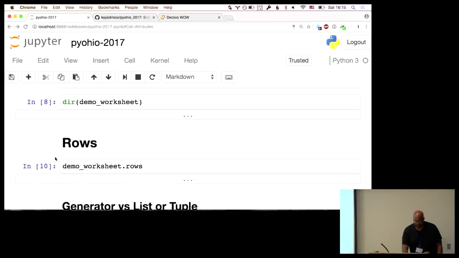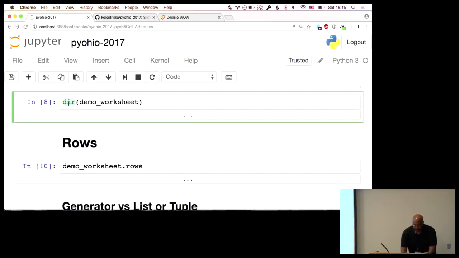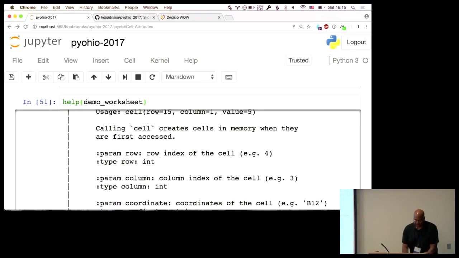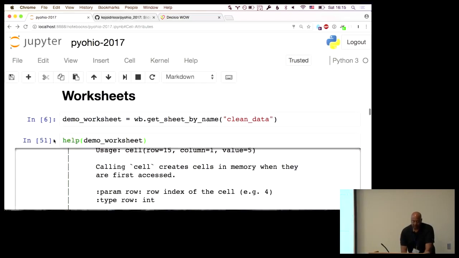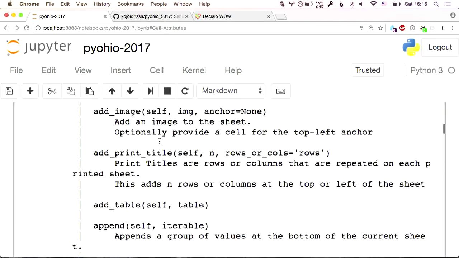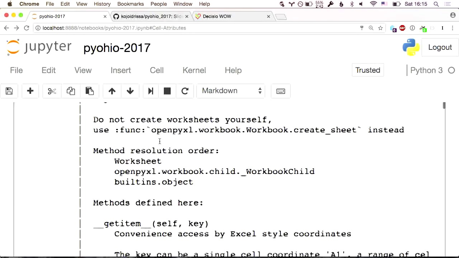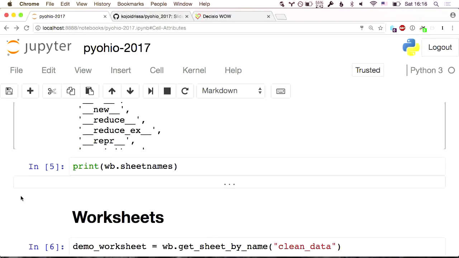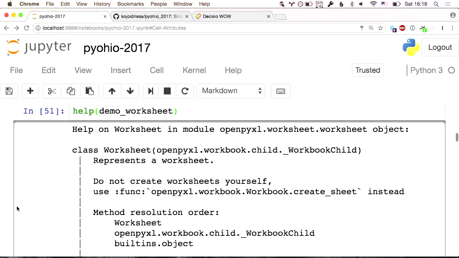And to get to that question, let's take a look at the help function, just as useful as the dir function, it just does things slightly differently. Most Python functions will have what's known as a docstring that will include some information about how to use the function. So if you do help for that WB, you get help for the workbook. And it gives you some idea of how to use that object. So you can do this for Python built-ins as well.